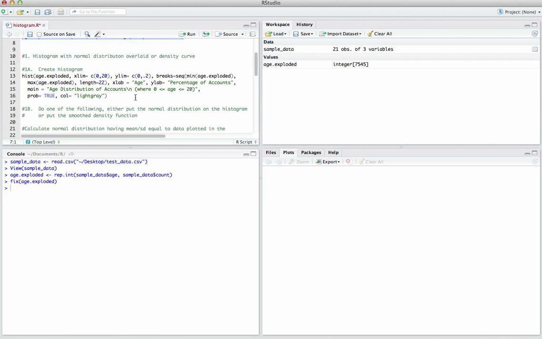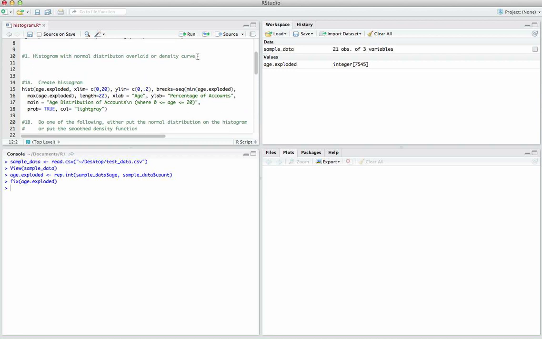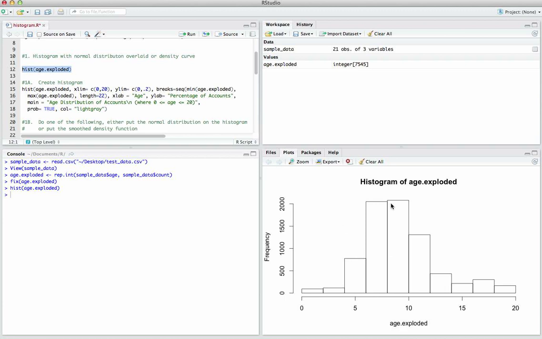First, let's create a basic histogram, using this code that I've pre-written right here. You don't actually need all of these parameters to do that. You can do something very quick using all of the defaults. If you do a histogram, you'll get a picture that looks like this. There's a main title that's somewhat descriptive but not too interesting, frequency on the y-axis, the name of your data series on the x-axis, and of course, your histogram. But this isn't the picture I'm looking for here, because again, it's very default and not too interesting.